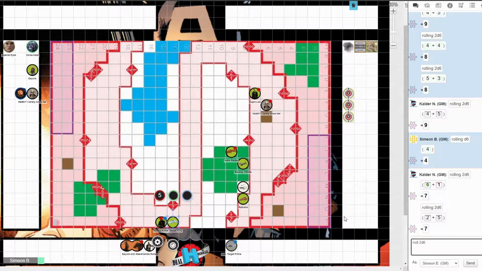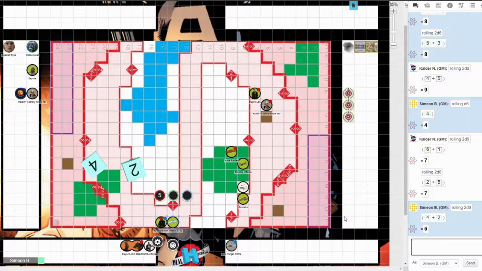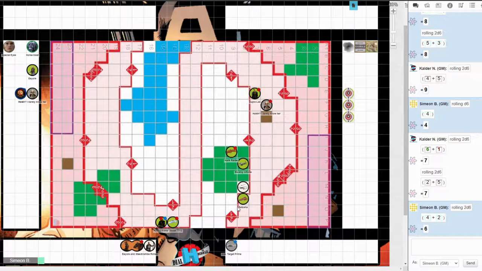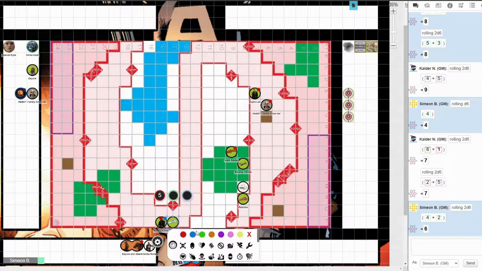You only need a 7 to hit. He's got a 15 defense. All right. Let's go for it. That's a 6. Well. Oh, yeah. Very lucky there, Faramir. Very lucky. Let's see. We'll keep it on blue this turn.